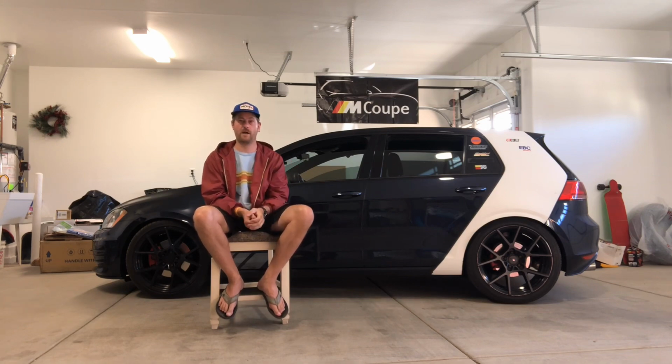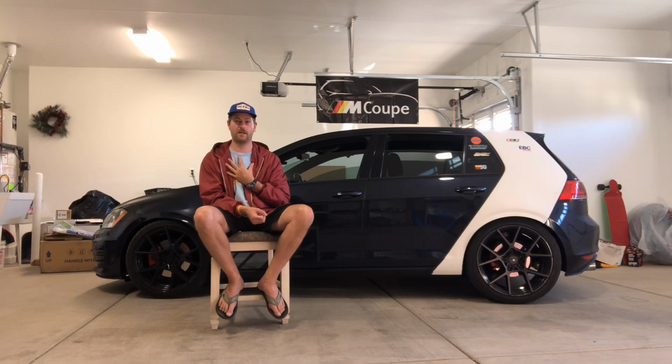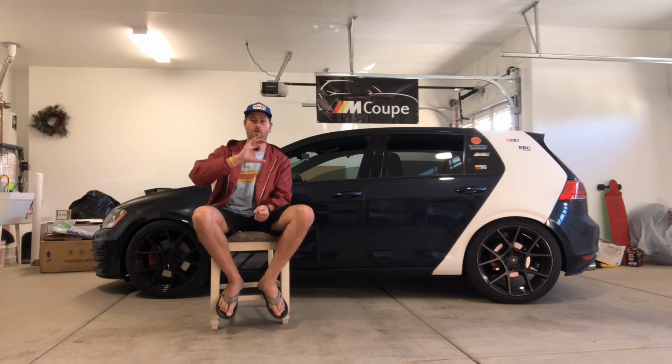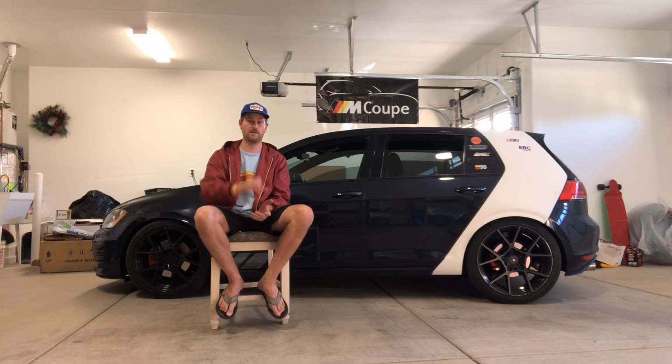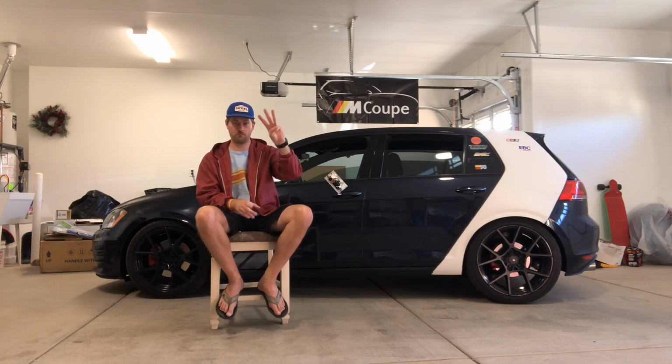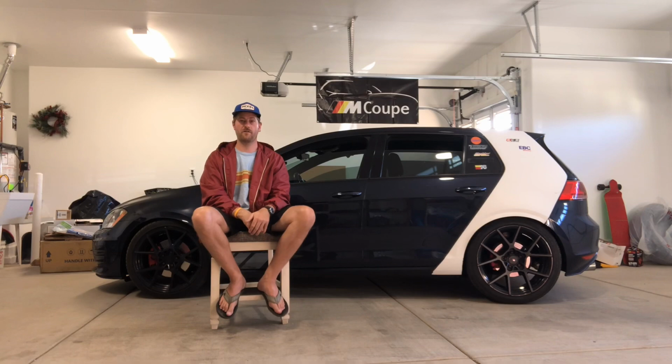But get yourself a downpipe. I have a catless downpipe. I love it. It gives me that sound that I like. Not just crazy sound all the time, but at least a little bit more than stock. But it also helps the flow a lot more, because the stock one has the cap in it, which is very restrictive. So get yourself a downpipe, but other than that, a catback exhaust or even a muffler is just not worth it for the performance. So that's number 3.